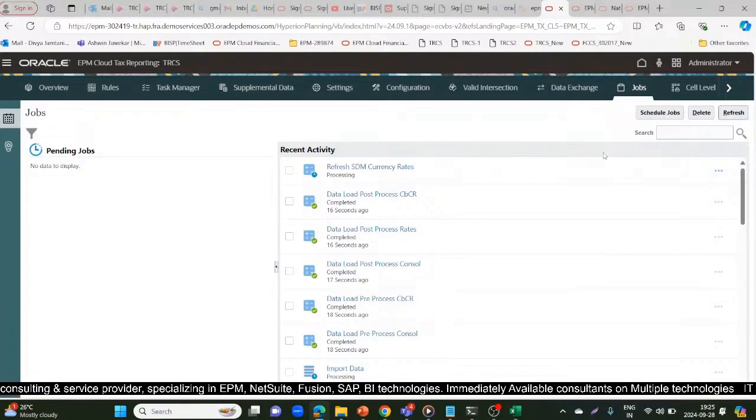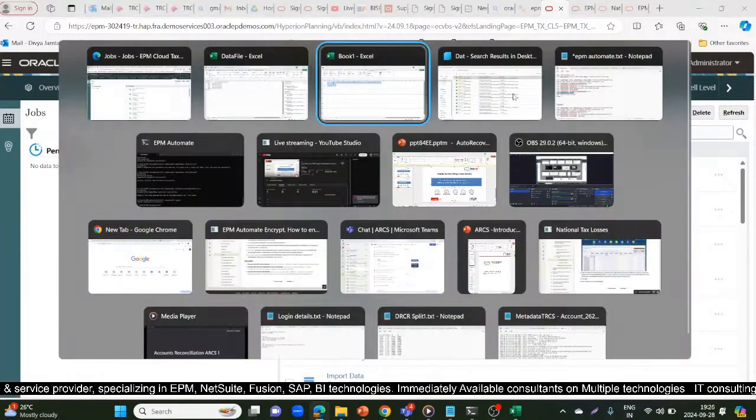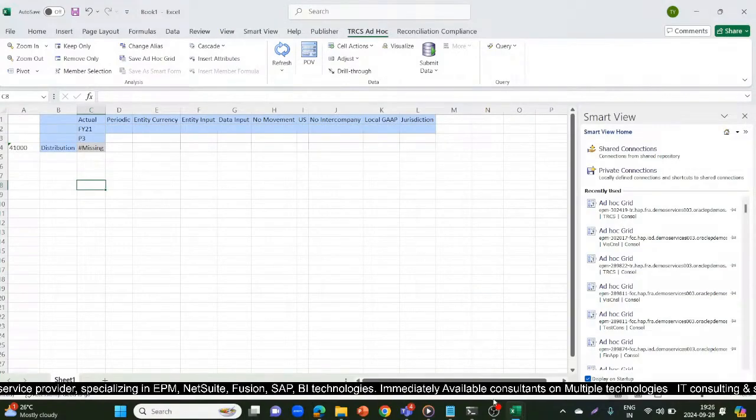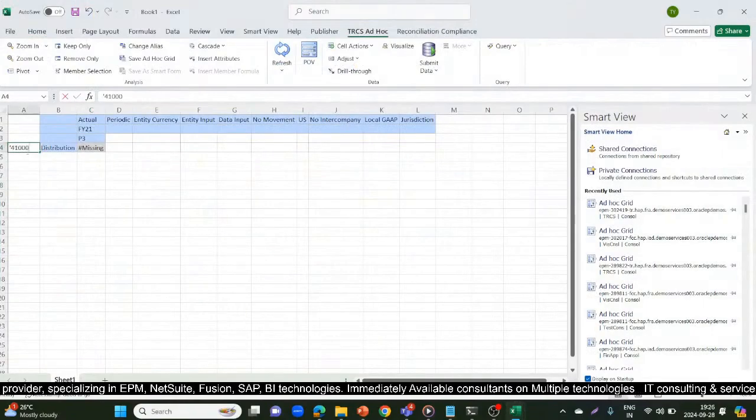Importing data rule is still processing. Okay, it is completed now. Now we'll go back here. We'll change the account, that is 31,000, and we'll check the result.